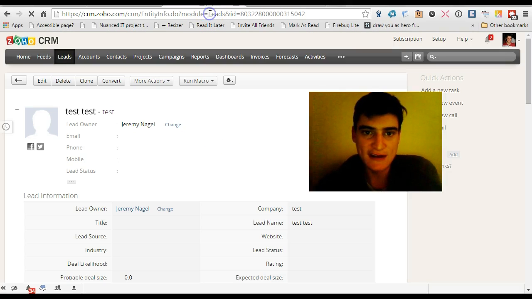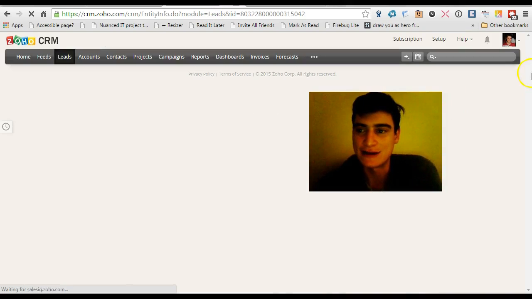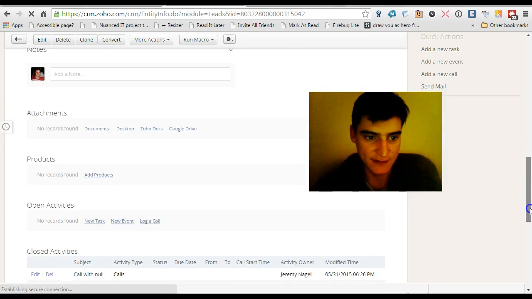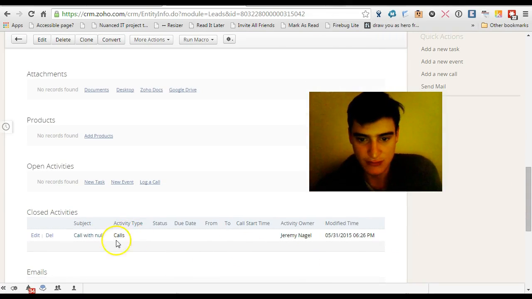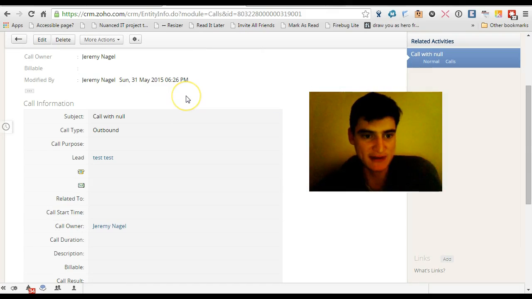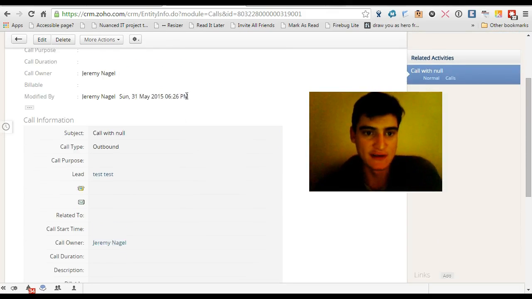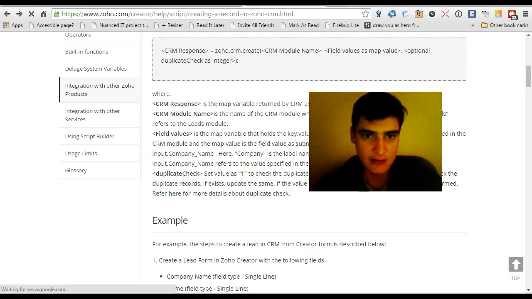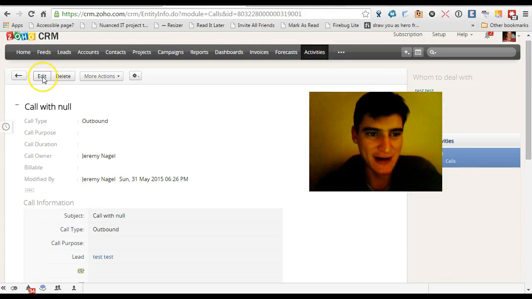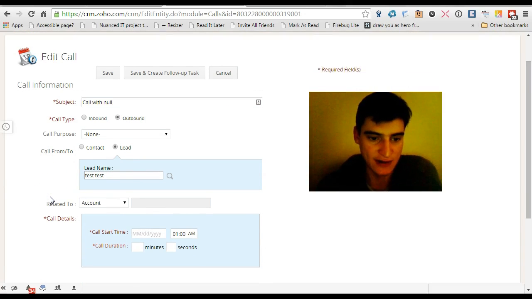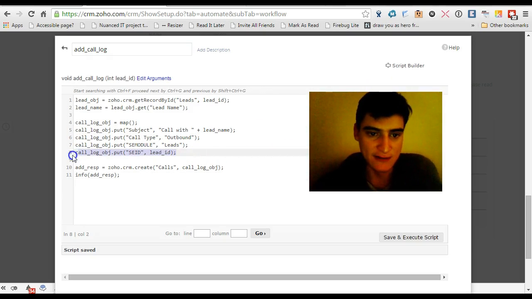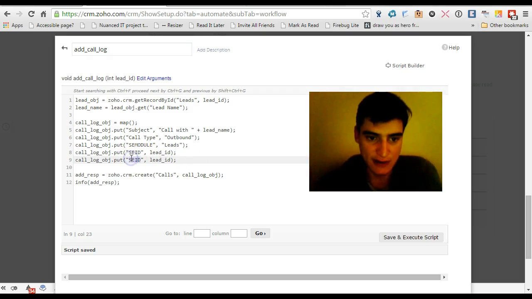Let's see, it has said that it added correctly, but did it actually add correctly? We will see. So it should go under activities. Oh yeah. So let's see. Yeah, it seems to have worked. I guess we don't have the time of the call, that would be the other thing. I guess the created time may almost serve as the time of the call, but yeah, we've got call start time and call duration, so we can put them in as well. Call start time.